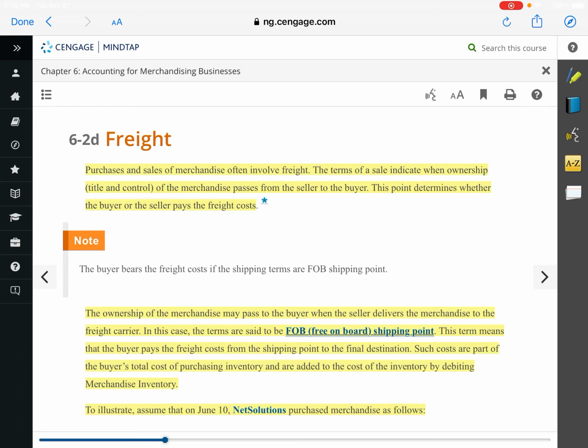Now, also, we have to account for the cost of that sale, the cost of that item, and then we also have to remove that piece of inventory from our books. So every time that we make a sale, we have to make 2 journal entries. So then we would debit cost of merchandise sold, and we would credit merchandise inventory. So in a cash transaction, that's the end of it. That's done. Customer comes in, they pay cash, we're done.